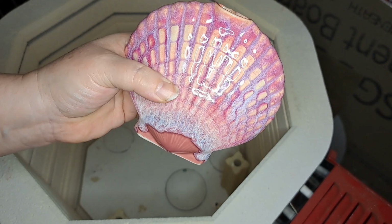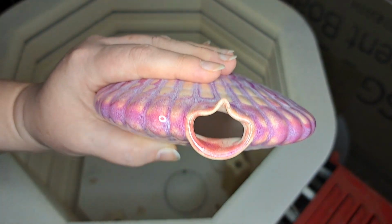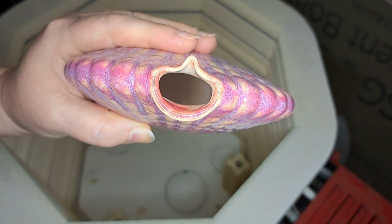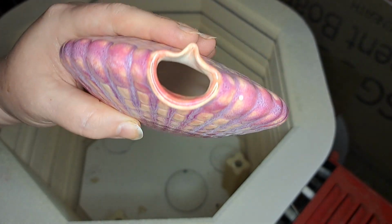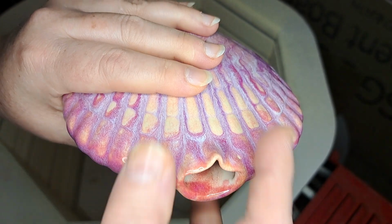This is just a vase. I think I put this on the top so that it would be easier to pour it out instead of lugging a whole bunch. Plus I think it looks like a shell would look.